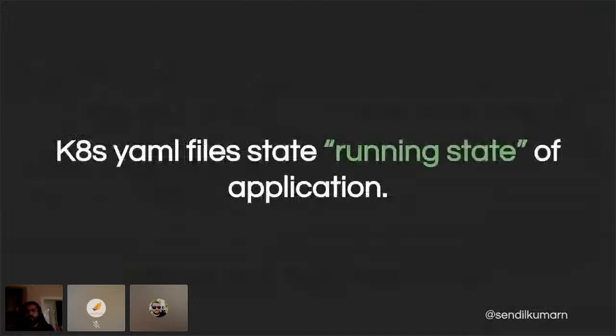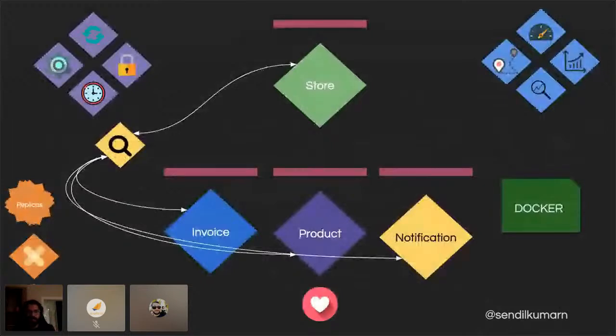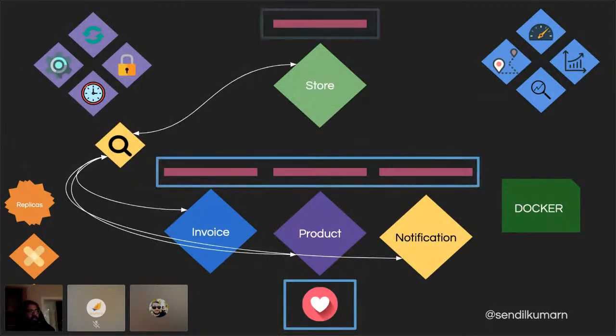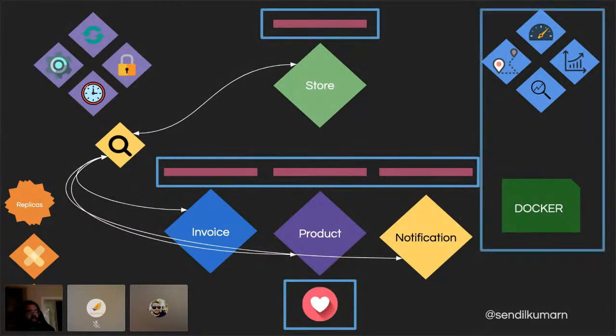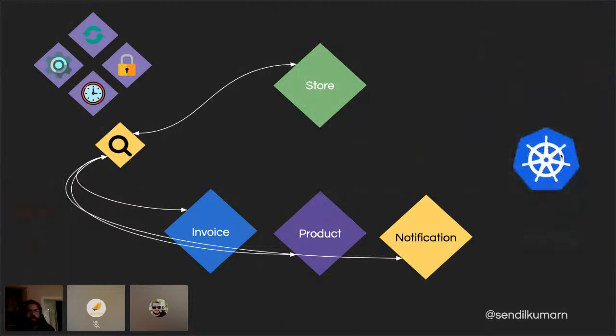And I would like to see Kubernetes as a running state of an application. If you want to see how your application is running, you just go ahead and see the Kubernetes YAML file. It clearly depicts how many instances are there, what are the things that are happening. So Kubernetes replaces all the blue bars that I'm highlighting here. It replaces this entire chunk, and you can replace that with Kubernetes. So Kubernetes helps you there.